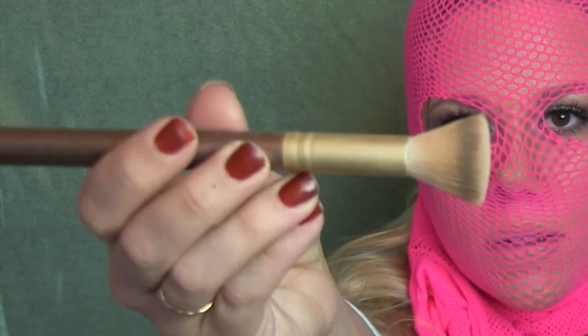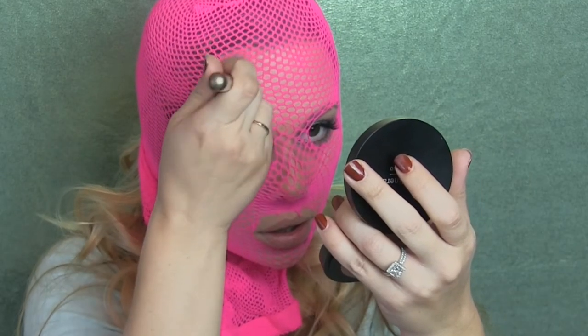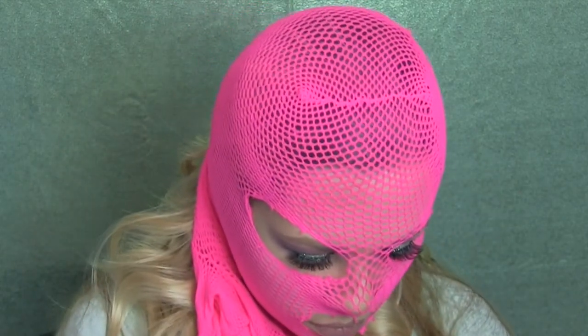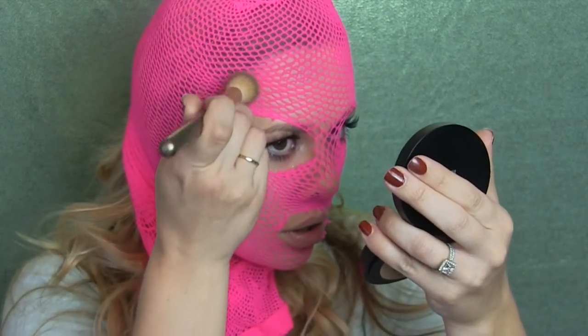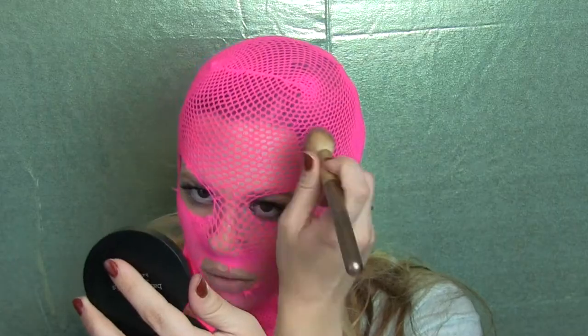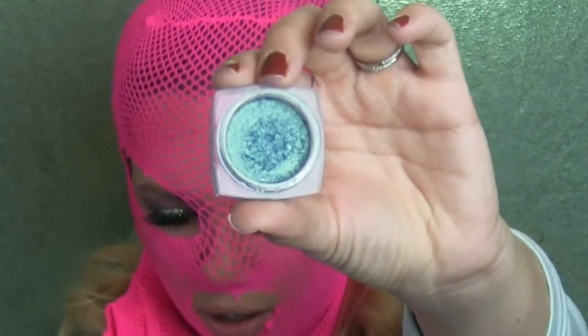So we're going to start creating the scales. I'm taking this flat stippling brush, and I'm wetting it with a little bit of Mac Fix Plus, and I'm taking that hot pink color, dipping it in the shadow, and then just where I would normally contour around the hairline, on the cheeks, on the jaw, a little bit on the chin, a little bit on the neck, I am applying this, and I'm kind of pressing it in instead of blending.